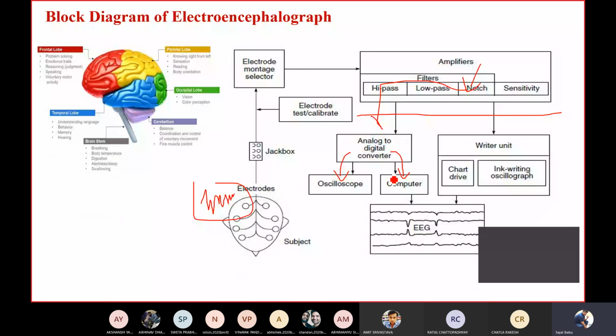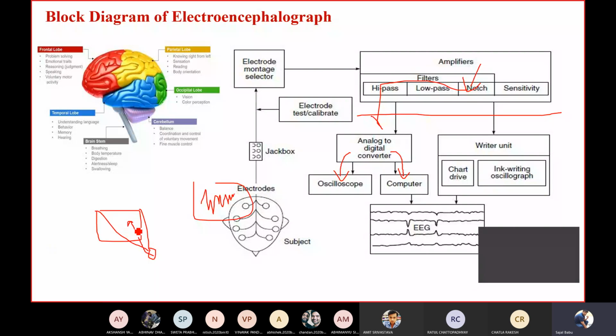What is an oscilloscope? You know the old TVs where you have a CRT tube, right? So the CRT tube is nothing but an oscilloscope type structure. That means this CRT tube is going to have an electron gun here. This gun is going to release the cathode rays, and this cathode ray is going to strike the phosphorus screen, and when it strikes the phosphorus screen, the wave gets displayed on the screen and you can see the waveform. Okay, so this is the oscilloscope.